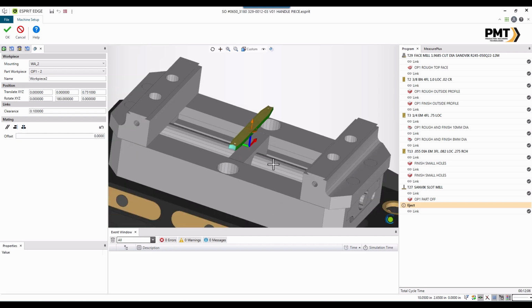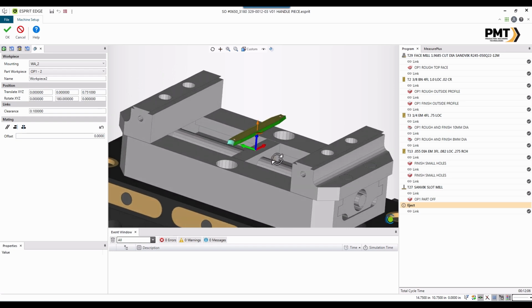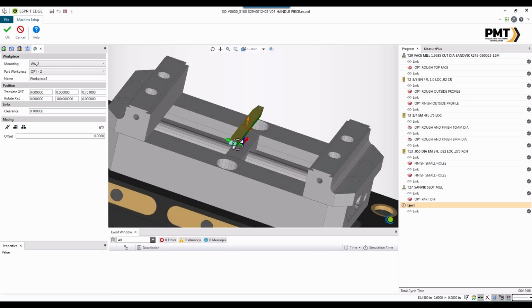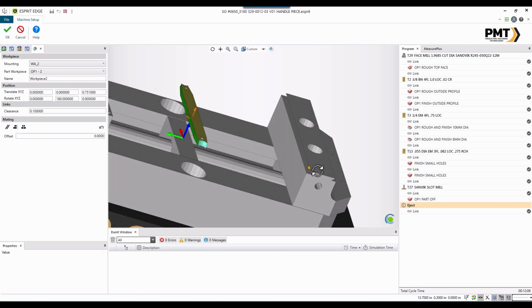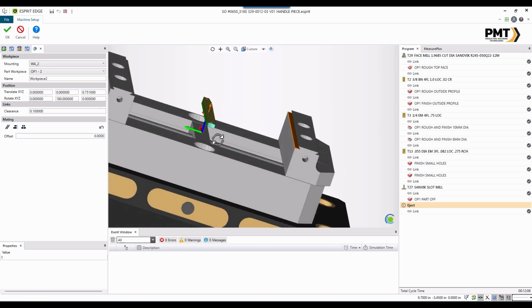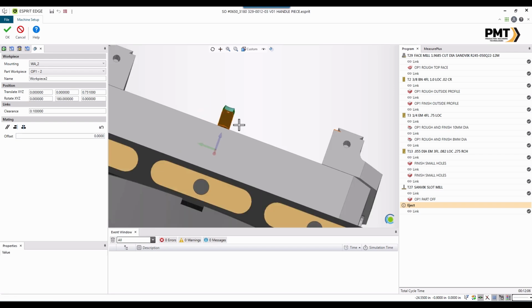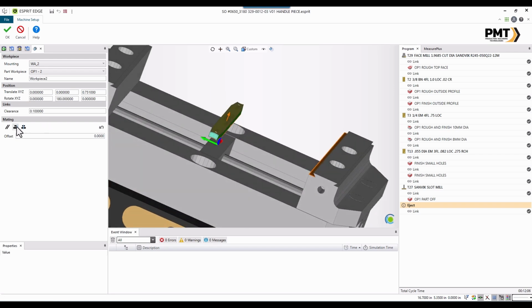What we want to do right now is do the mating, so the part sits correctly within the jaws of this fixture, right? So I'll do the alignment mating quickly. Let's go ahead and select the face of this fixture here, and I'll select the bottom face of this stock and then use the alignment mating to make sure they are correctly set up in the Z. Okay, and once I do that, I can save this setup, right?